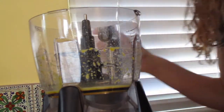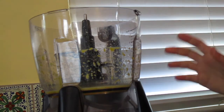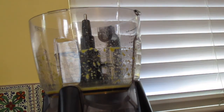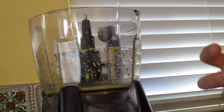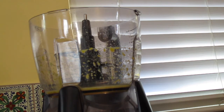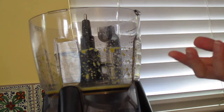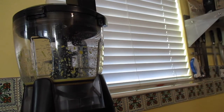Okay, so now they're all together. I'm gonna let it sit for about a minute or so. Basically what happens at this point in time is I believe that the lemon juice and the garlic start to emulsify with that egg. And that happens before we even add our olive oil. And that's an important step in the process, I think, to make sure that your aioli doesn't break as you start to add the olive oil at a fast pace. So it's gonna sit for a minute or two and then we'll be right back.